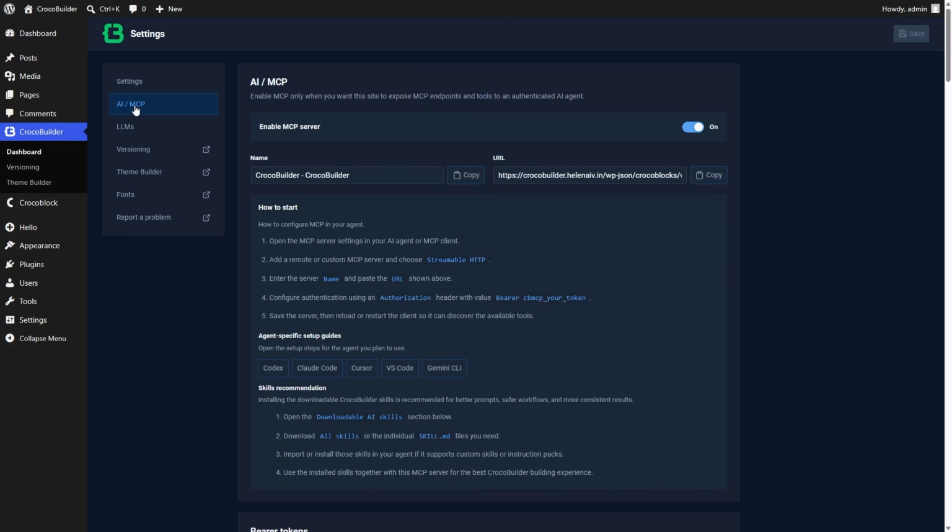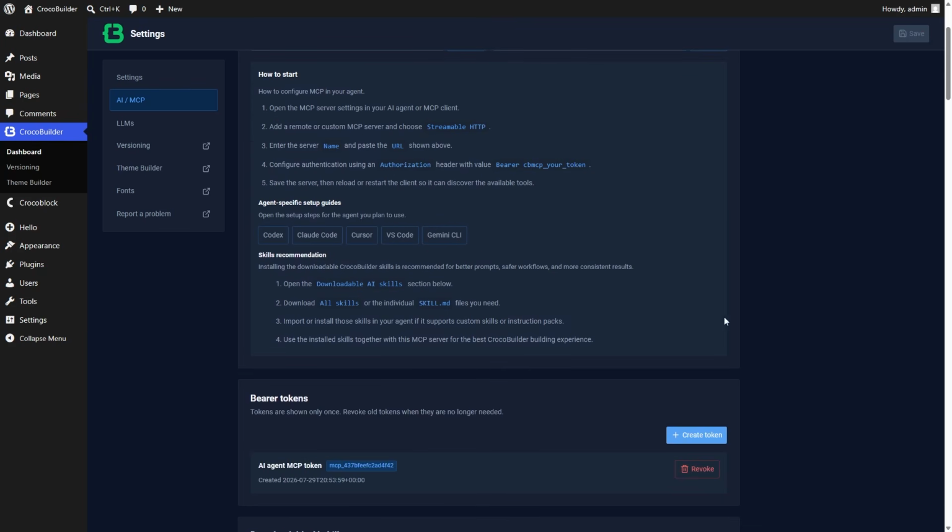You can ask Claude Code to do it for you, but first enable the MCP server on your website, click Save, and then generate the token here. Give your agent this information and ask it to create an MCP connection for you. Once the connection is ready, pay attention to these instructions.